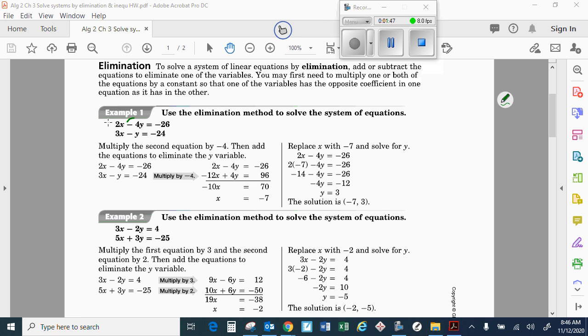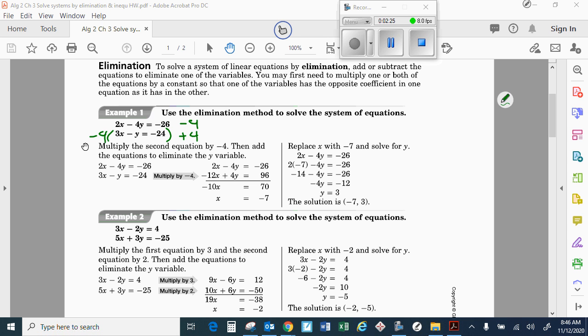If I eliminate the y's, okay, notice the LCM, least common multiple, is 4. And one's already at 4. So I'd only have to multiply the bottom equation. Since the top is a negative 4 already, I'd want the bottom one to become positive 4. So what would I multiply this bottom one by to make it positive 4y? I'd multiply by negative 4. Okay? Then that becomes positive 4y. Then when I add straight down, I get 0 for the y. I'll eliminate the y's. Okay, so that's how I would do it.